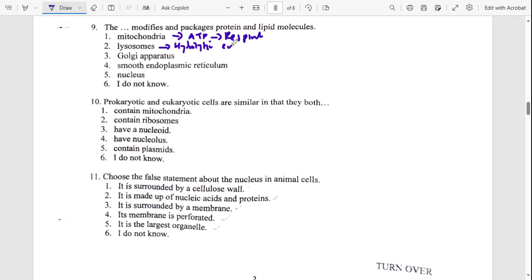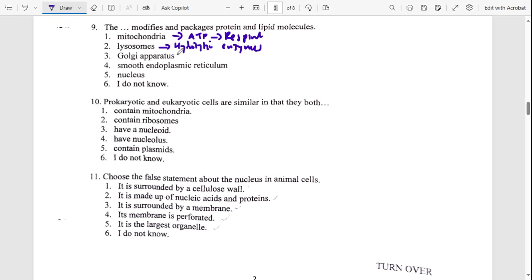Hydrolytic enzymes break down different things that are going to be taken up by cells. For example, if a bacteria enters your body, it is going to be engulfed, it is going to be eaten by what we call phagocytic cells like neutrophils. Once it has been eaten, lysosomes will produce these enzymes to be able to destroy that bacteria.